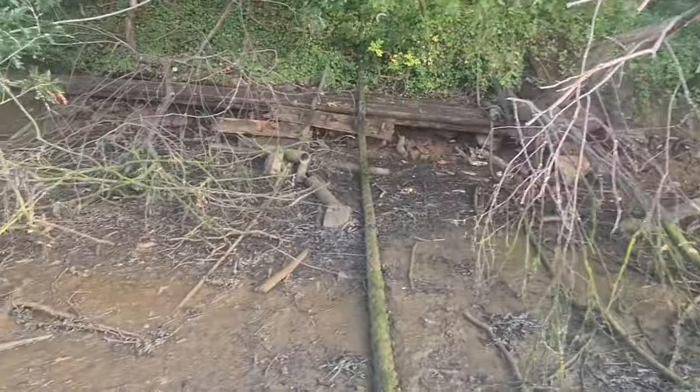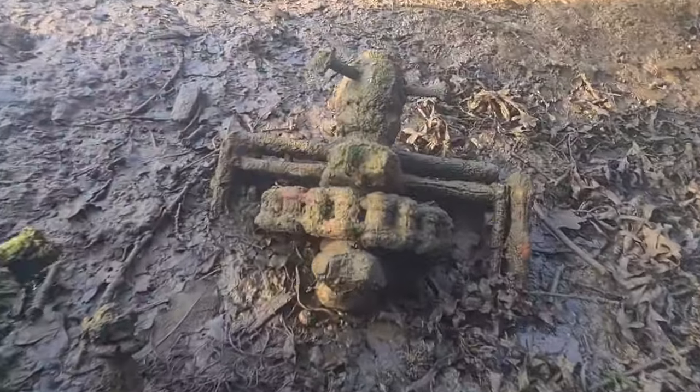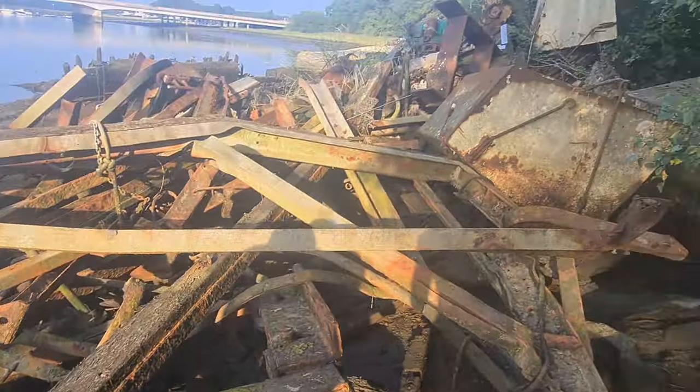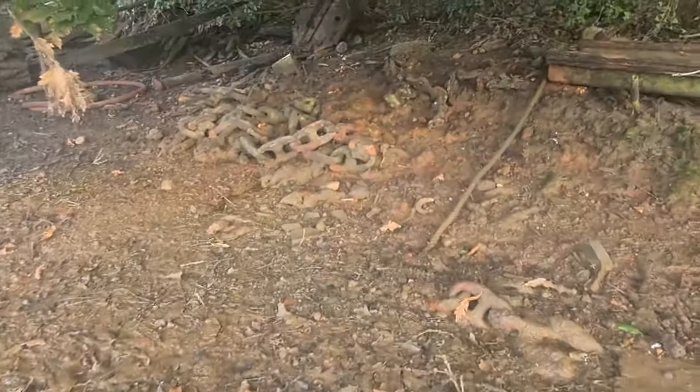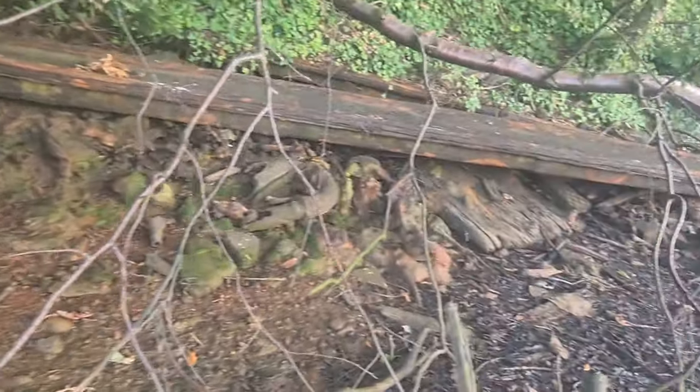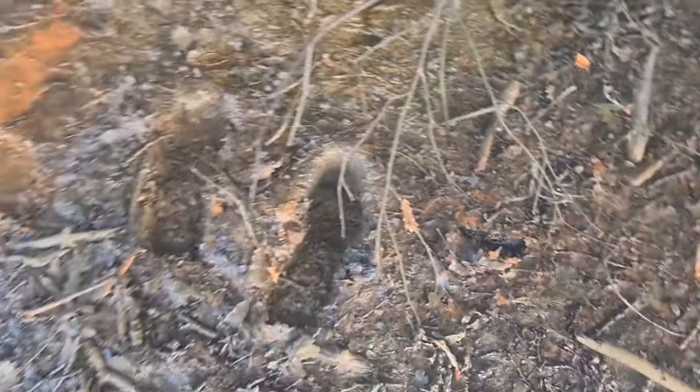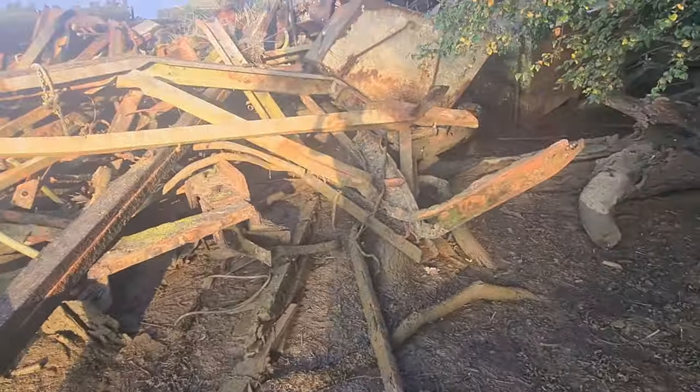Actually still got a massive bit of rope. Cog with a chain on it. That's weird, isn't it? Sort of pulley. Bits of chain. Loads of stuff. Can't get a step. Too much further away there. So we're going back this way. Okay. We're going back this way. Got to go that way.